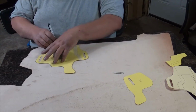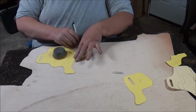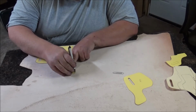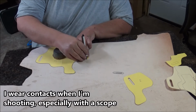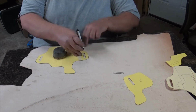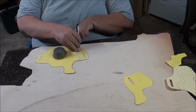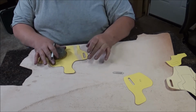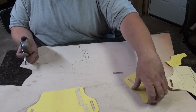I'm getting old and blind, so. VA takes good care of me. I got my new glasses and everything. They don't buy me contacts, so I gotta buy those for myself. There is that.